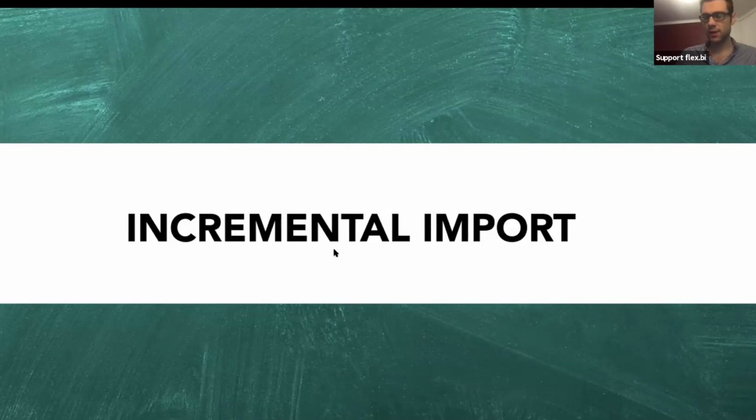When the import finishes, we know what we imported, and when the next import runs, we ask your Hansaworld or standard ERP only what has been changed. So if you only changed one invoice and created 3 invoices since the last import, Flex.bi will import 3 invoices instead of going back all 3 months and checking everything.